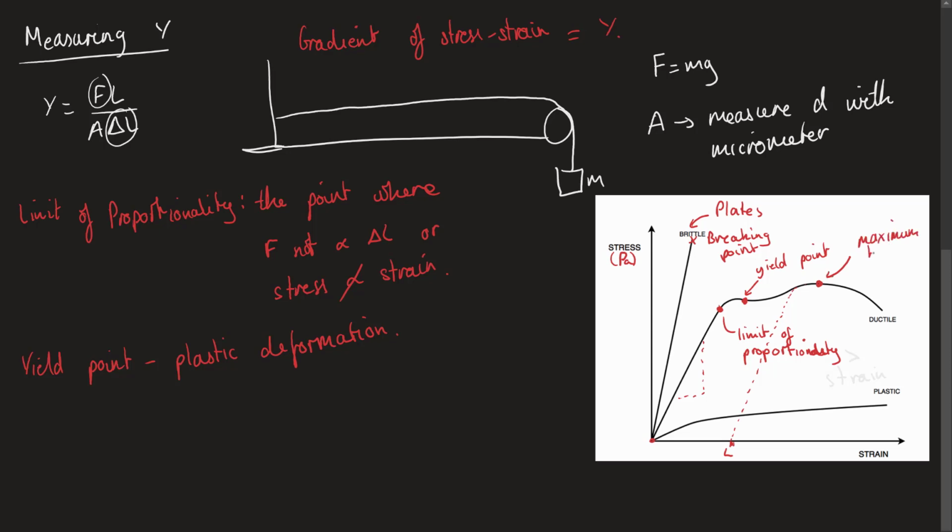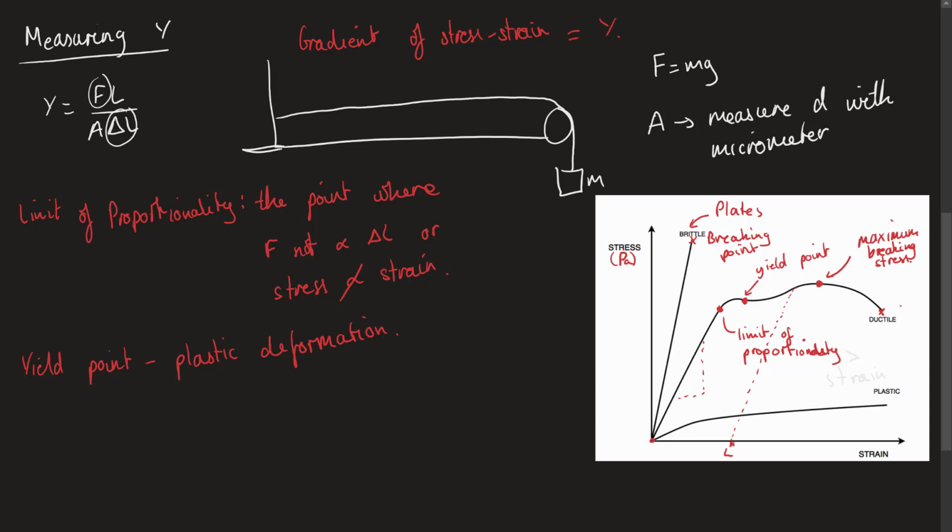Now, when we get to this point here is called the maximum breaking stress. So if we were to put any more force on at this point, it would break instantaneously, and you can tell that at this point the force that you apply decreases, even though the strain will continue to increase. And at this point here, it's the same as here. This is the breaking point. This is just where you'll snap the wire, essentially.